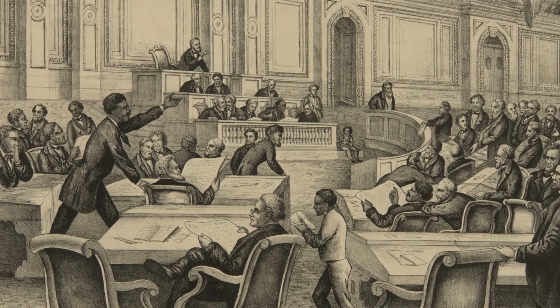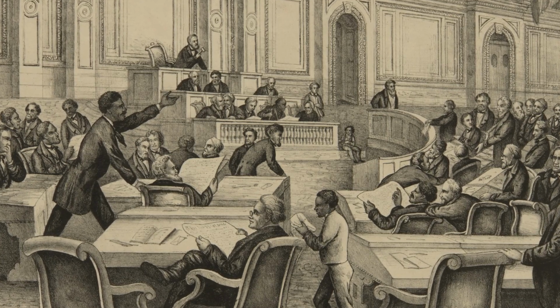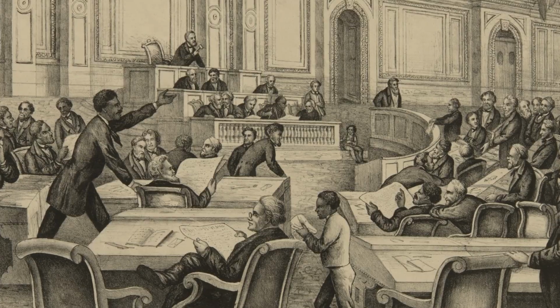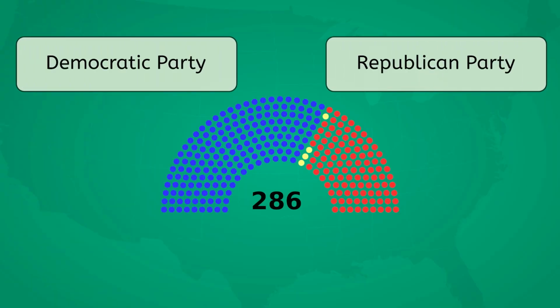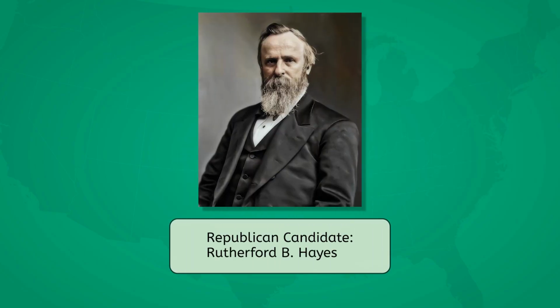The panic caused many people to lose faith in President Grant and the Republican Party. The country had made important progress on racial equality by ratifying the 13th, 14th, and 15th Amendments, but many struggling workers now turned their attention to the troubled economy. In the 1874 elections, Democrats won a majority of seats in the House of Representatives for the first time since before the Civil War. And the presidential election in 1876 was a nail-biter.